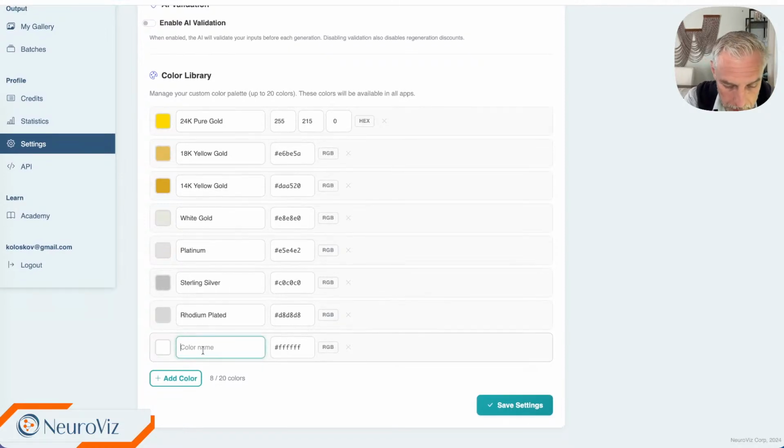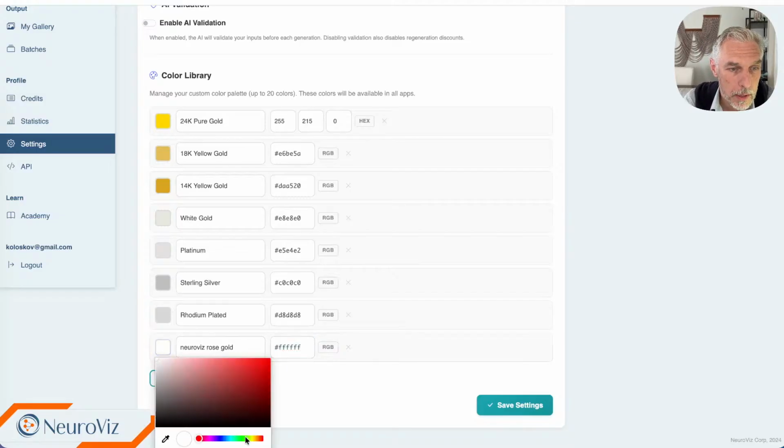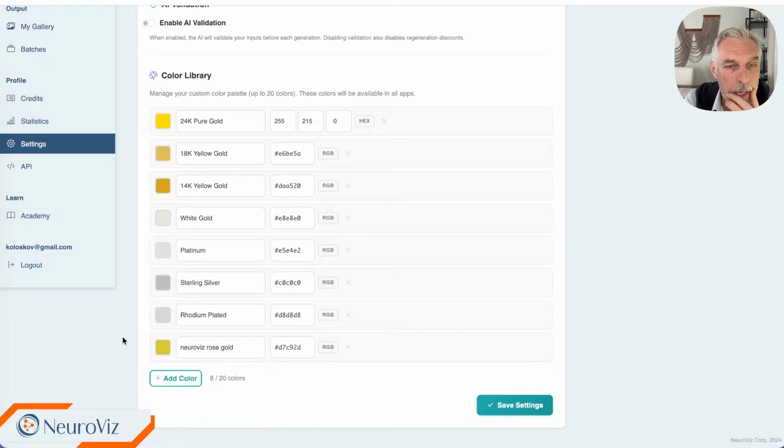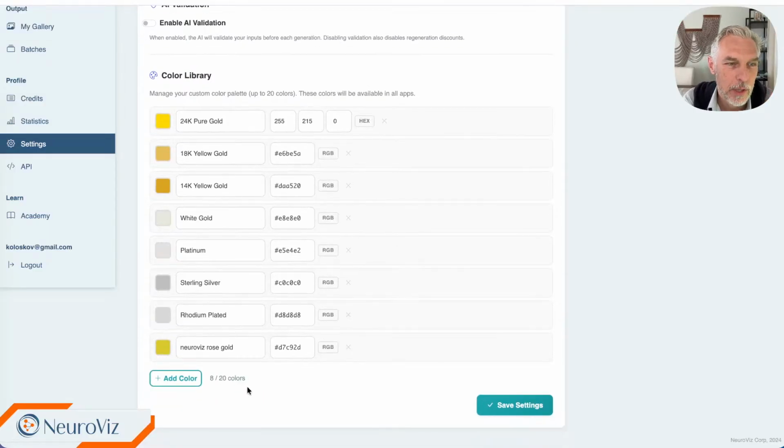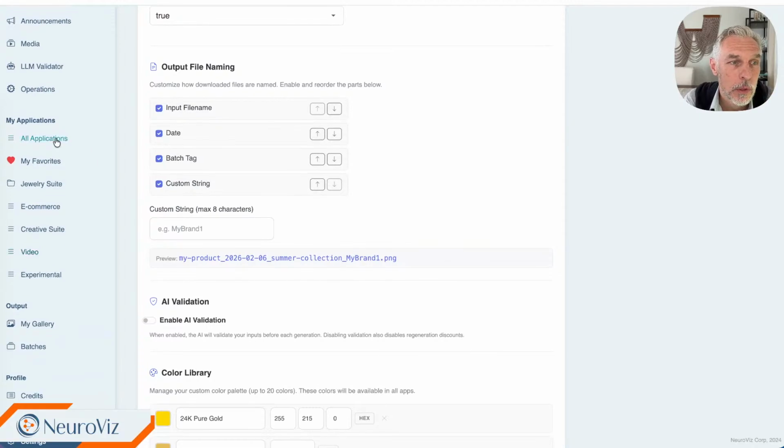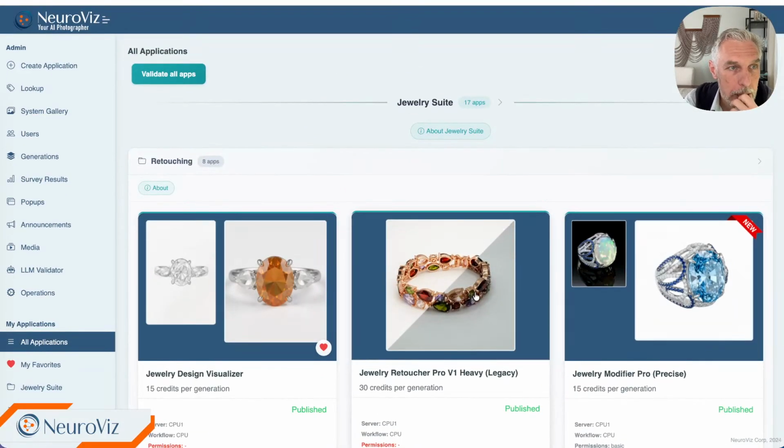If, let's say, you have a very specific NeuroViz rose gold, I have my option, a very specific number for this hex or RGB. I can enter it, or I can use this way, right? I can choose this specific gold, okay? And I have saved it. So this will be on your profile. All the colors, up to 20. Right now, 20 should be more than enough, hopefully. Twenty colors, okay? And then when you go to the retoucher application, this is not production, so they will look a little bit different. Sorry, this is a test server, but I'm going to show you what will be over this weekend. Okay.